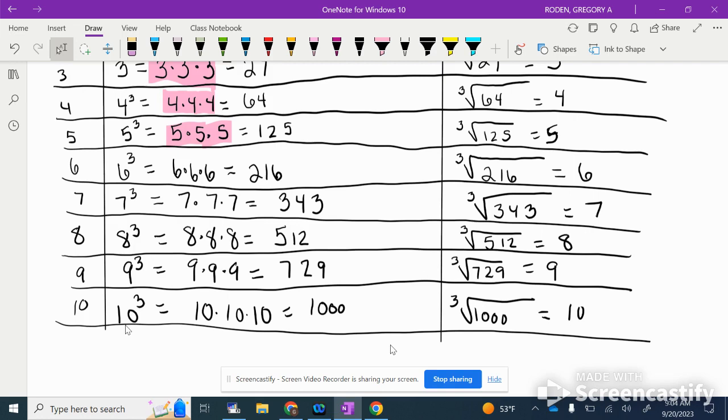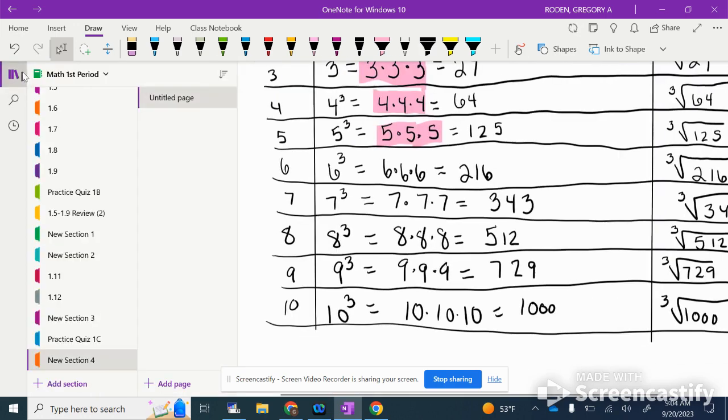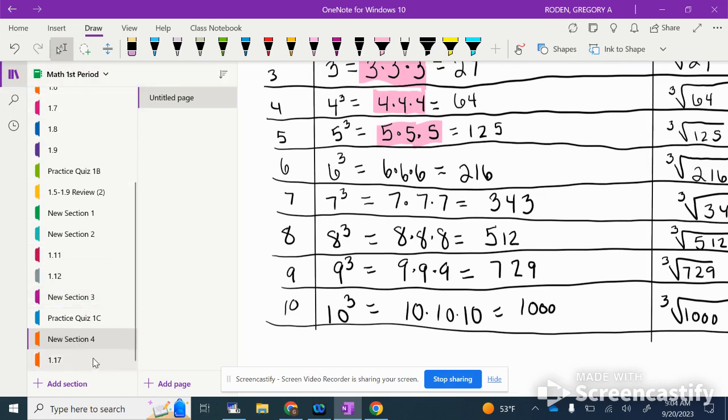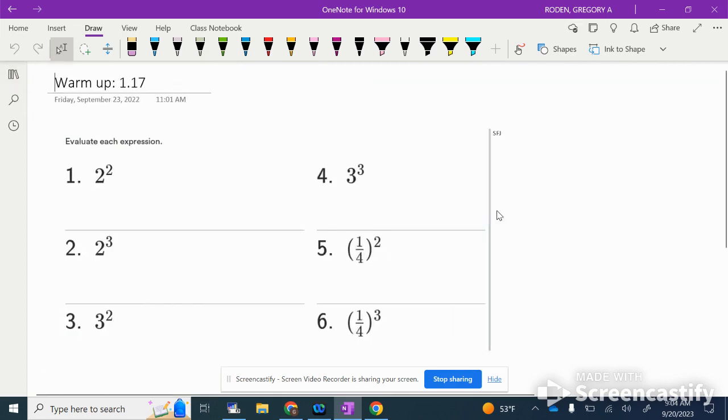I will let my class in first period finish up because we're going to use this chart to answer some questions here. Okay? My class, we're going to get ready and turn to page 1.17. In your books, if you could turn to page 1.17. So now we're going to do a warm-up. And by the way, this just goes in your spiral. This should be a pretty easy warm-up.